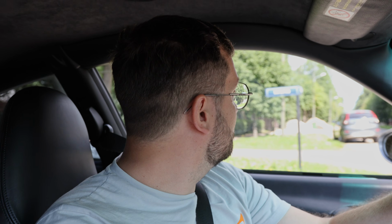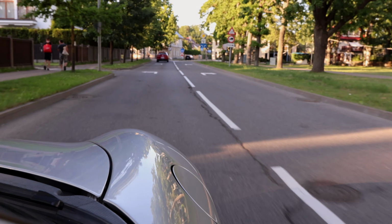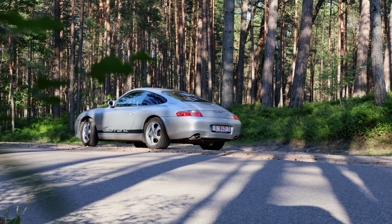75,000 euros, and I can't guarantee that that's not going to be a cabriolet or Targa, because hardtops come significantly more expensive than the soft rooftops. So it leaves us, or people who want to enter the 911 lineup of Porsche, to look at the ugly duckling of the Porsche 911 family, which is this 996, and in particular the option I have, the first generation.